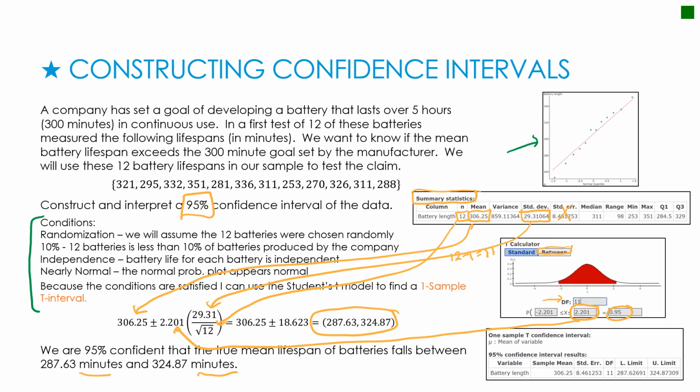Now, my question might be, how are we looking in terms of the 300 minutes? Well, 300 is in that interval, so I feel pretty good about the fact that it's 300 minutes. Now, if I'm doing a test and I want to see if it exceeds 300 minutes, then I should sort of know the answer already, but maybe we'll look at that when we look at tests as well.